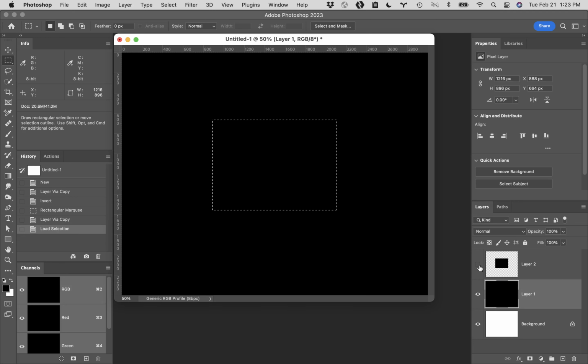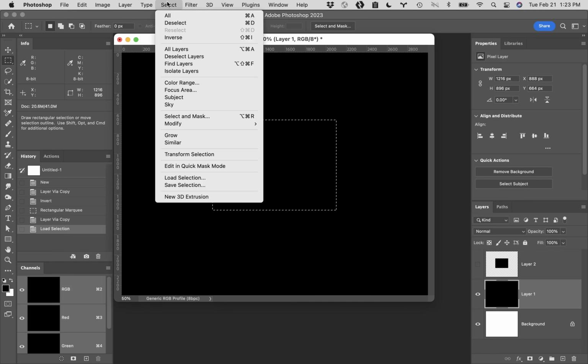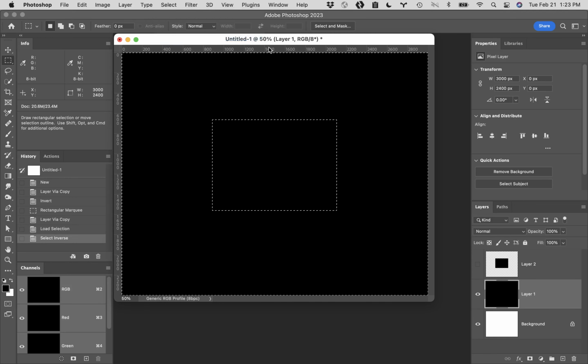What I want to do is invert the selection, and to do that you go up to the Select menu and you come down to Inverse. And when that happens, you'll notice that the marching ants that are in the center don't change at all, but you get a second set of marching ants that are going around the perimeter of the image right now. And it's showing that we've selected the sort of exterior. We've selected the donut, not the hole. Make sense? Okay.